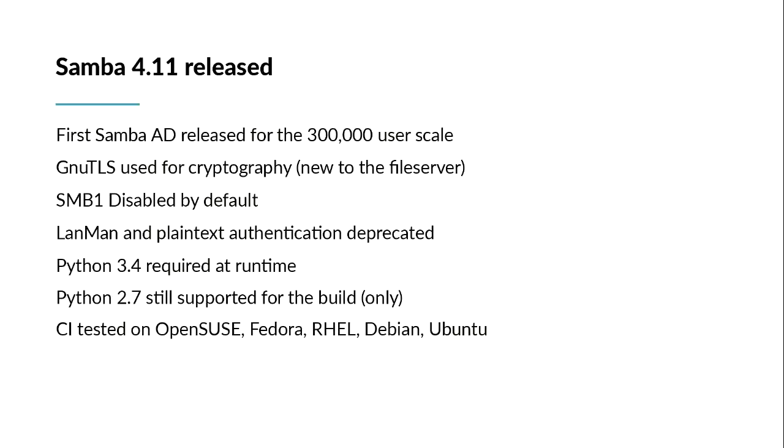In about September we had Samba 4.11 released, and that was a really amazing release for Samba at scale for Active Directory users. We've actually done simulated load tests where we put 300,000 users in the database, put in the computer accounts you'd need to go with those, rammed a pile of traffic at it, and it didn't melt. It was not that long ago when 3,000 users was about the largest size company we thought we'd ever really be dealing with. 10,000 was stretching it, and they were starting to fund us to get things fixed. So to have really broken through those bottlenecks has been really impressive.